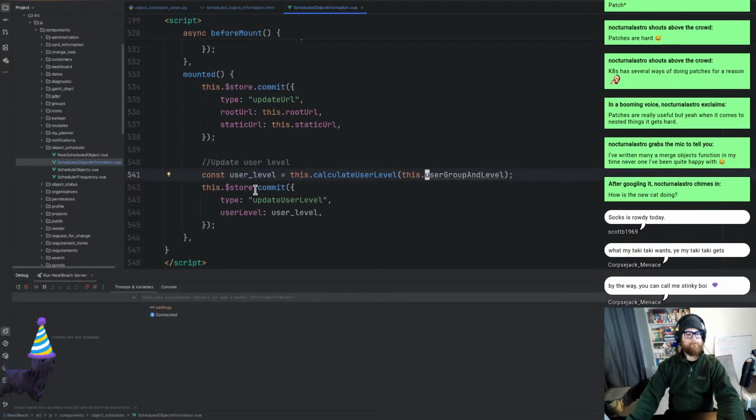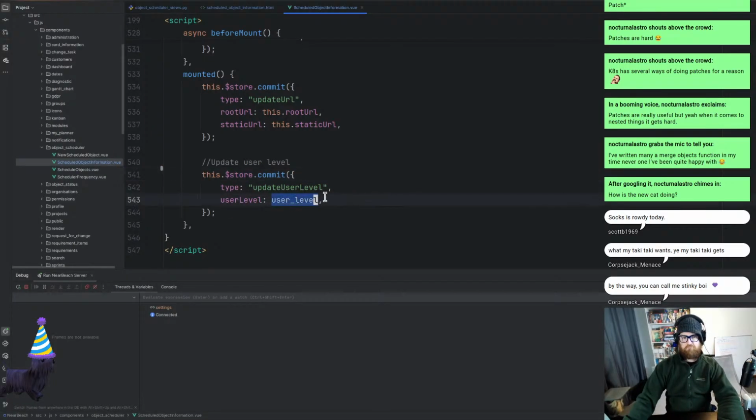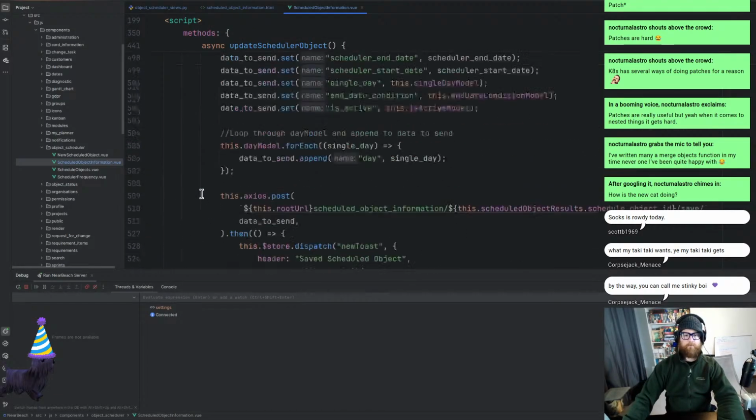Now, const update the user level. User level equals calculated user level. In this sort of case, we're just going to send up user level like that. Easy done. We're going to create that right now.